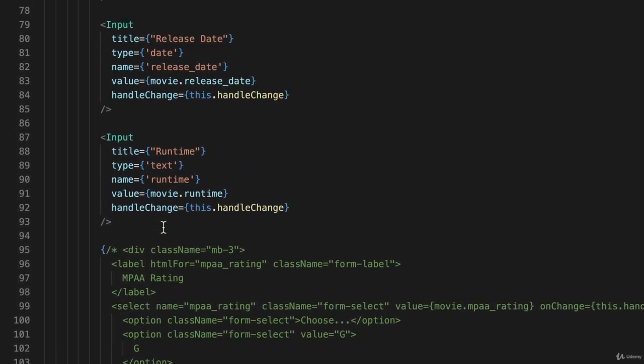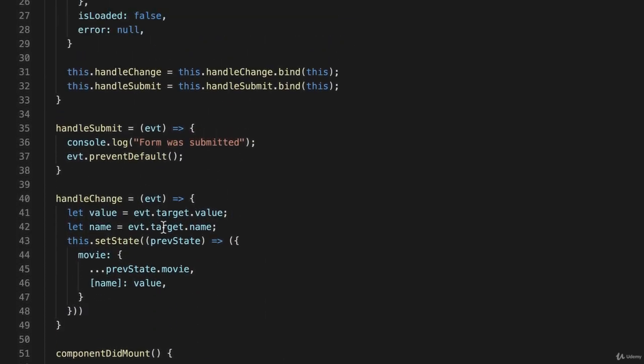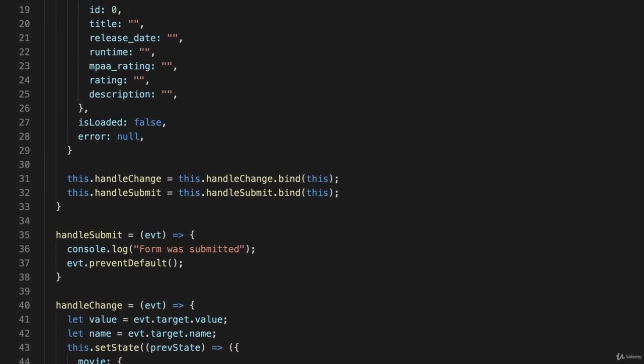Now let's go back up and actually populate in the state default values for MPAA options. And I'll just put them right between these.